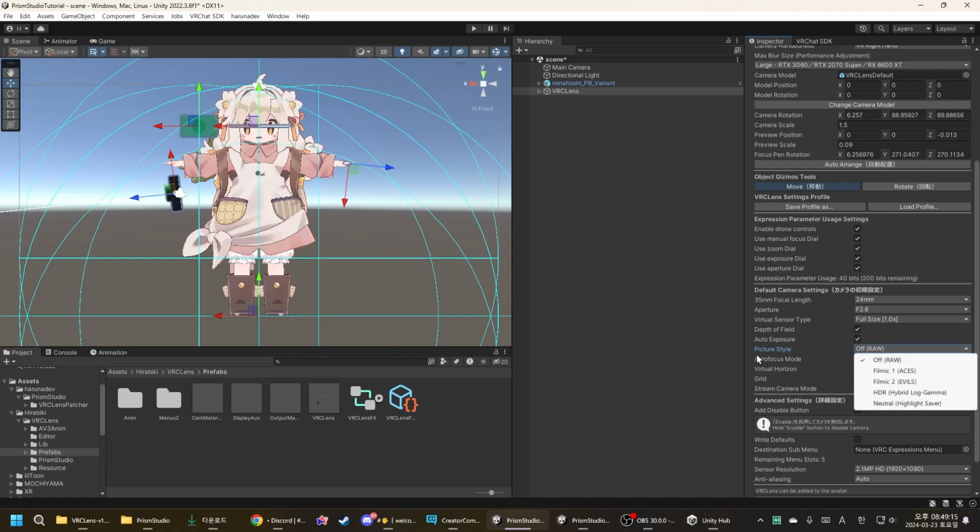So that's why we set the picture style to off or set to raw.